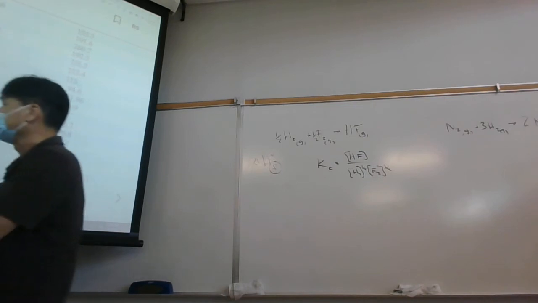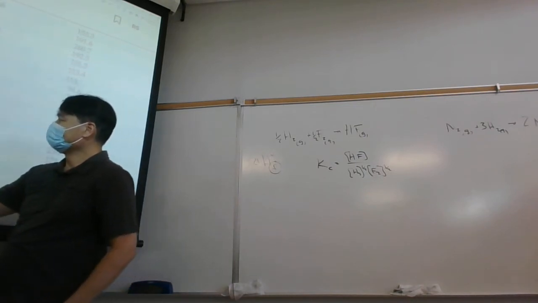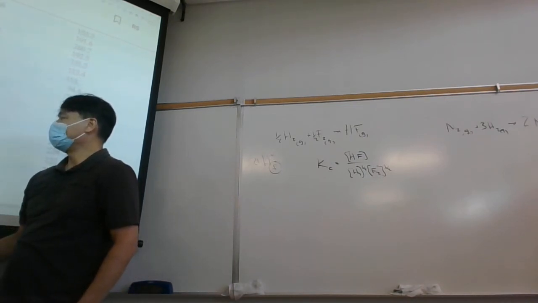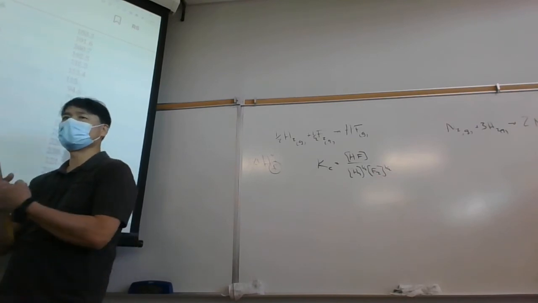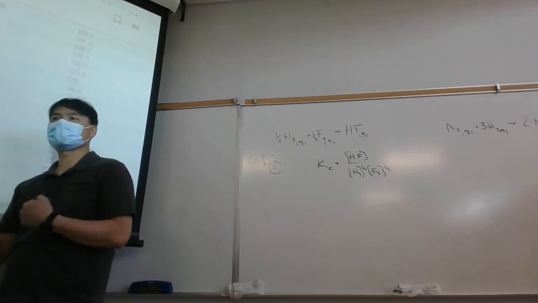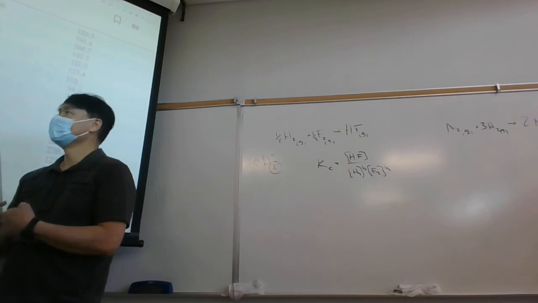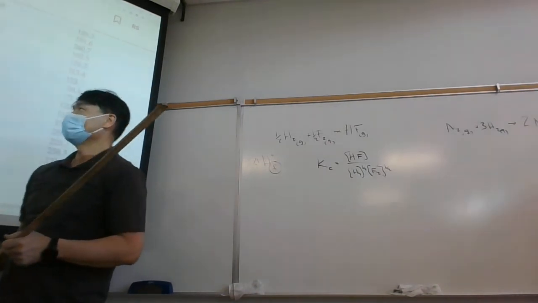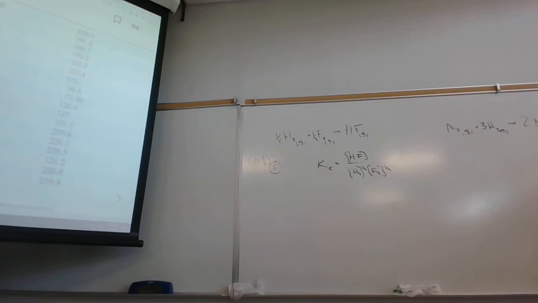Oxidizing nitrogen, forming oxides of nitrogen, you'd expect to be exothermic, but there's a tug of war there. Nitrogen wants electrons, oxygen wants electrons. Fluorine's electronegativity is like a 4.0, oxygen's 3.5, nitrogen's like a 3.0. 3.0 versus a 3.5. They're pretty close. In fact, the three most electronegative elements on the periodic table are fluorine, oxygen, and nitrogen.